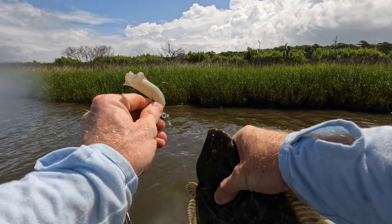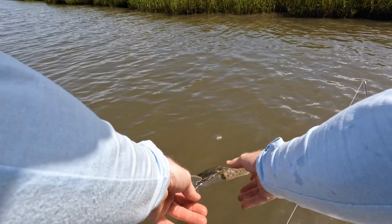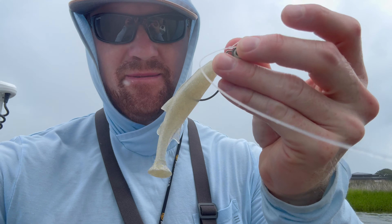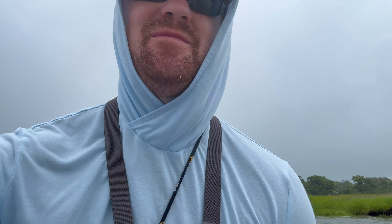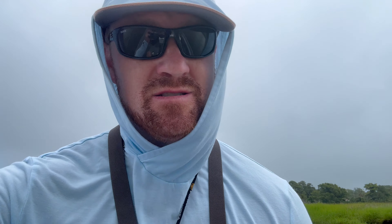Let's see what he is — 18 inches, sweet. What I'm doing is just trying to target anything that looks abnormal on the shoreline. I'm using the Texas Eye — I'm a big fan of the Texas Eye for any Z-Man plastics. Also very important to note shrimp procure scent. I think scent is half the battle with this stuff. We're going to get back out — it's turning into a good day.